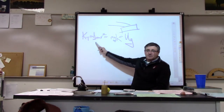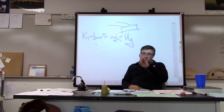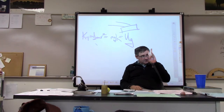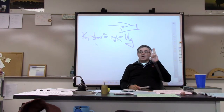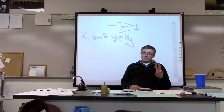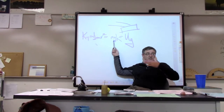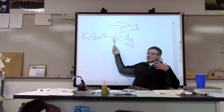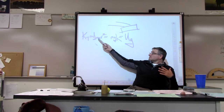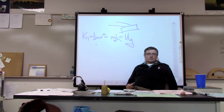What do I put in there for the mass? I've got three potential choices. I've got the mass of the bullet, I've got the mass of the slug, or I have the combined mass. Are both the combined mass? Yes. Obviously this one is, because the bullet is in it. It's just the mass of the bullet. Okay, so I know this is the combined mass. But is that the combined mass? Yes. Why? If you do one, you gotta do it on the other. They equal each other. No, I don't. Well, then that must be.